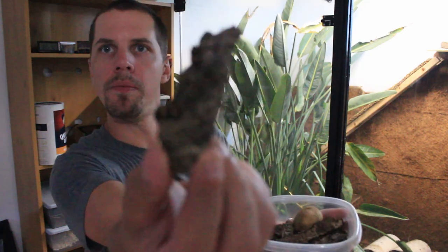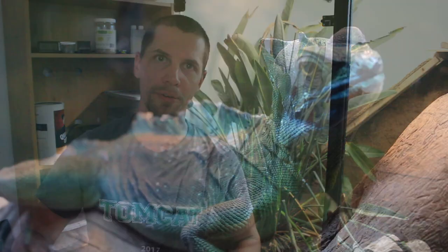Here's a couple. They're really pretty. They're black and orange. They eat fungus. Pretty cool looking little things. They actually bore into a specific type of fungus and lay their eggs inside of it, which is really cool. All right, well, let's go ahead and check out what I found.